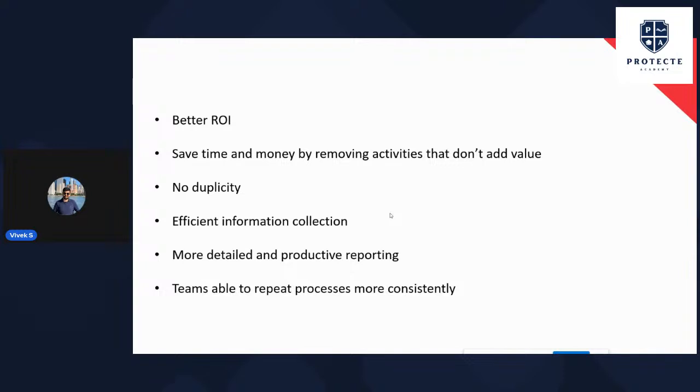Correct. Because when you have, let's say, a list of policies with you, you may be thinking of a section of a policy, and you feel that there is no such policy existing in the organization, so let's request a new policy. But when you have the list of policies available, which should be made available to all the employees and contractors, when you visit those policies, you may be able to identify that what information I'm looking for is already present in that policy. I don't need to request anything new.